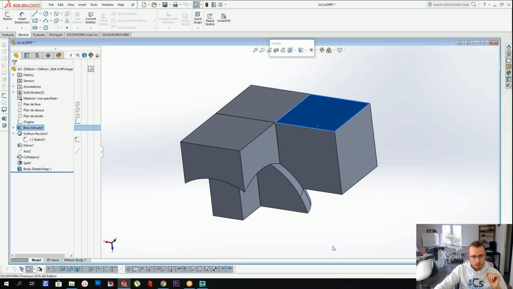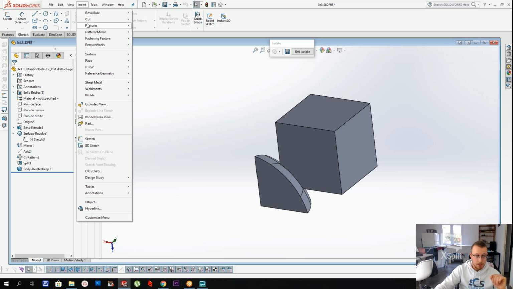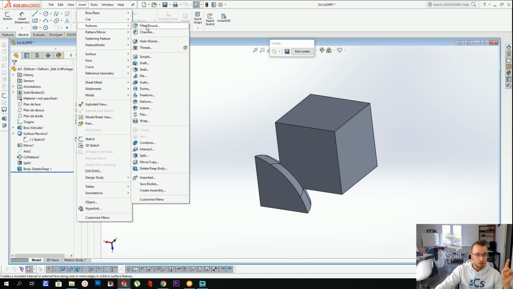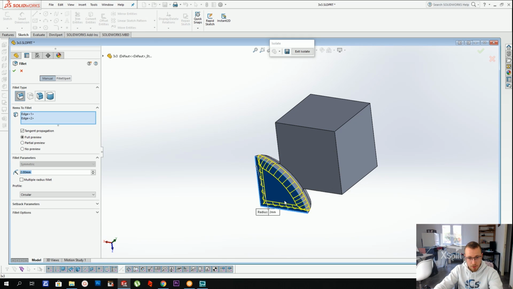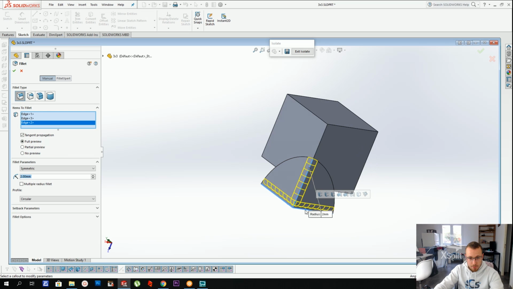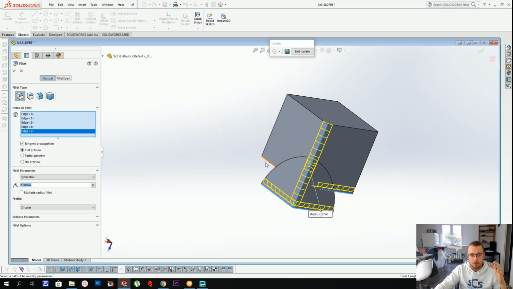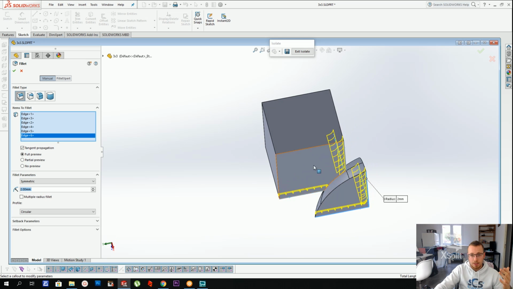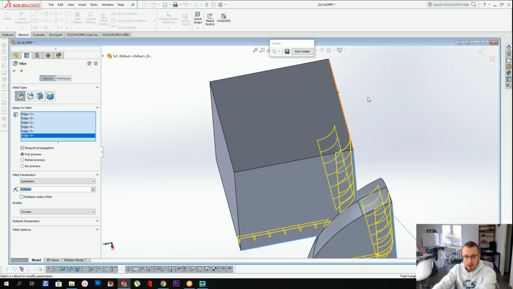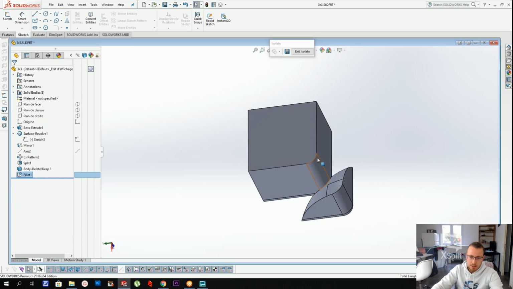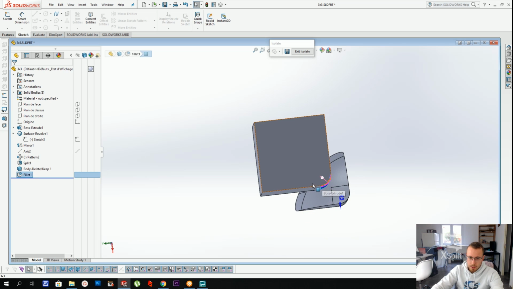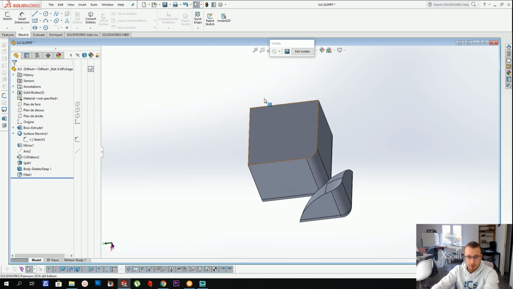My bad. Alright, now we're going to want to insert, again, always insert, features, and you press fillet. Now these are rounded edges, essentially. So let's just take 2 millimeters. This is really arbitrary. You can pick anything, but I like to pick big fillets for the corner cuts. So essentially, when a part is going to need to corner cut at some point, the interface where it corner cuts, I like to make those fillets big. So let's just pick 3 millimeters. It's really arbitrary. But here, for example, if you have a misalignment on the 3x3 corner right there, it's going to fix itself. So that's very important.